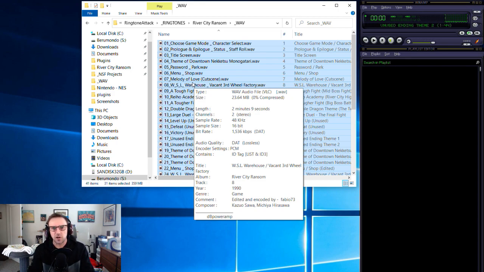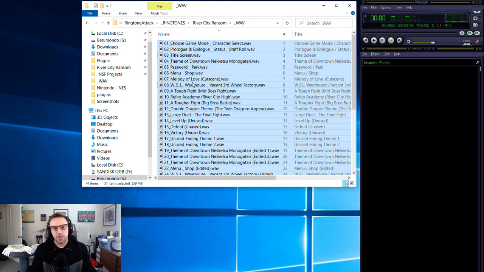Then I started learning about what NSF players could do, and one of them was, because the original sound was in mono, NSF players started incorporating a thing called channel panning, which allows you to pan the different sound channels either to the left or right to give a more stereoscopic sound.